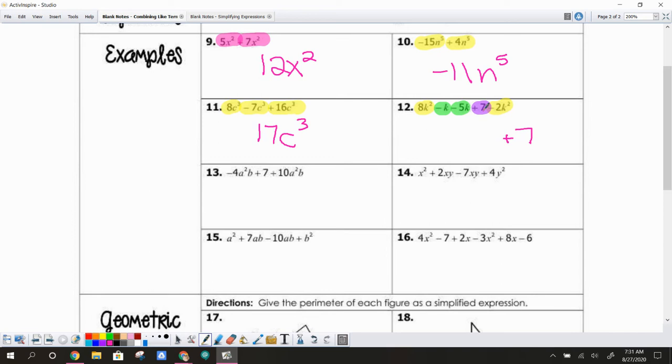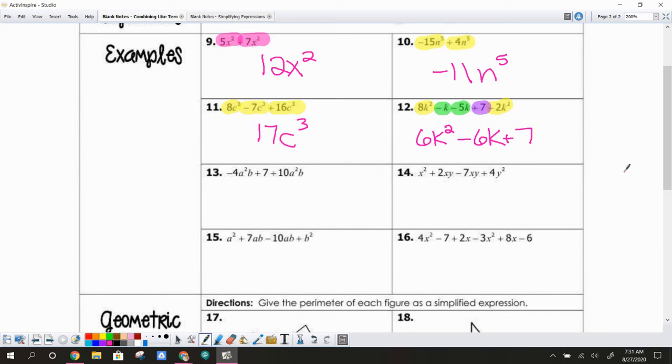So we're going to focus on our K squareds. So we have 8K squared minus 2K squared. So 8 minus 2 is 6. So I'm going to write 6, bring down the K squared. And then I have a negative K, or that's, remember, minus 1, minus 5. So negative 1 minus 5 is a negative 6. Bring down the K. Okay? So make sure when you're writing it, you keep it in alphabetical order, and the higher powers come first.